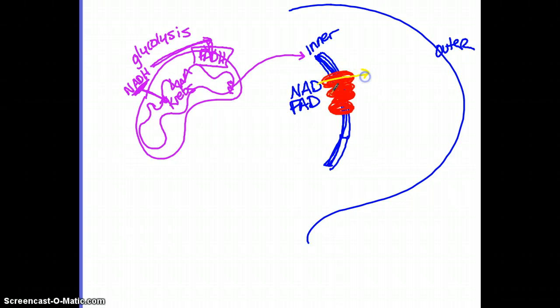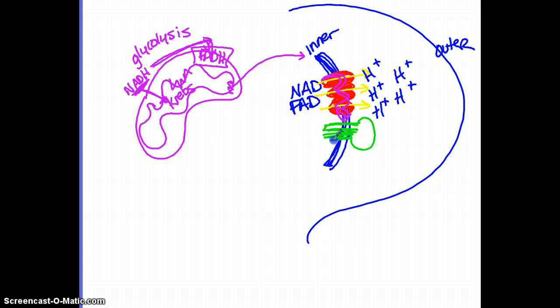So imagine that our hydrogens are all getting dumped off out here in this intermembrane space. But notice these are hydrogen ions. Their electron is missing. That's because the actual electron is traveling down what we call the electron transport chain. All the way at the end here is going to be our enzyme. This is ATP synthase. This is what actually makes the ATP. And what causes the ATP to be generated is, imagine that oxygen's waiting over here. She's very attractive. She's very electronegative, and she's pulling the electrons and the hydrogens towards her.